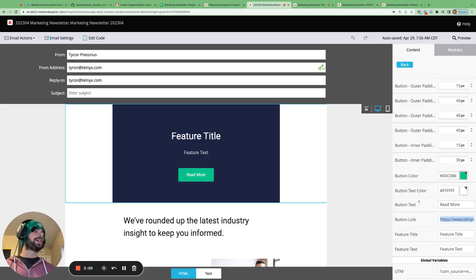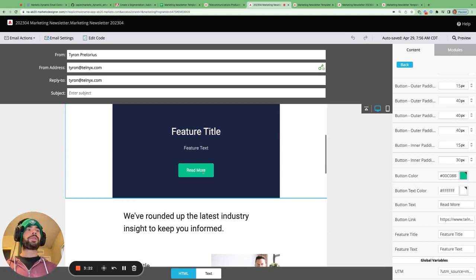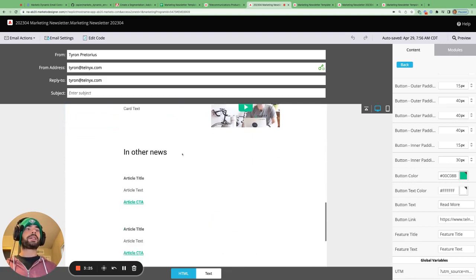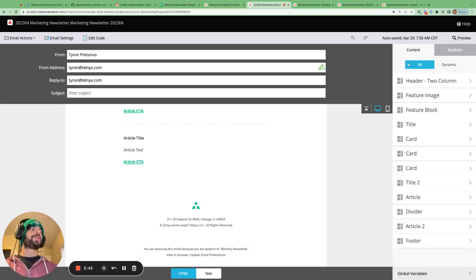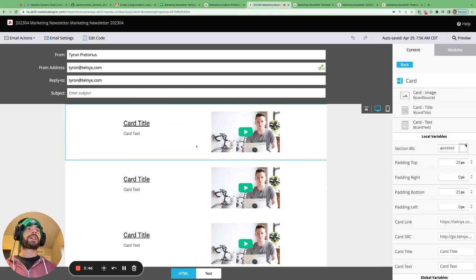So this means that when we specify this global UTM variable here, and then in our email template, we use this global UTM variable after every single link in the email. So this link will have the UTM variable appended, this link, this link, this link, they'll all have the global UTM variable appended. So this is a great example of where to use global variables. You define it once over here, and then every single link within your email will have this global UTM variable appended. An example of where you use local variables instead is in these card sections.